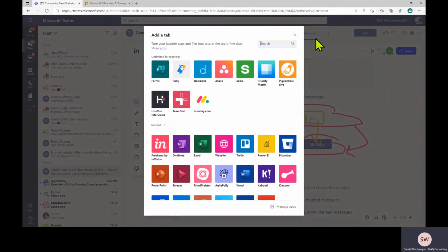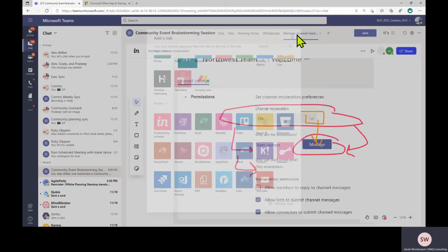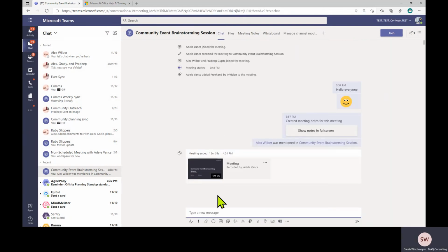You might want to add a OneNote tab or something else, some other app that you're using right inside of your Microsoft Teams meeting. In fact, there's a lot of great apps that you can use. And one of them that's nice to shout out is the Polls app. This is where you can do real-time forms or real-time poll questions right inside your meeting if you want to post that in here as well.